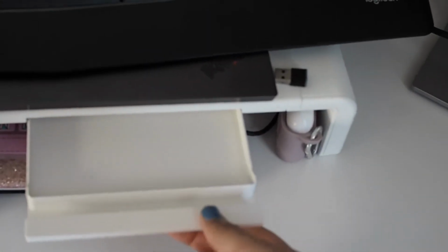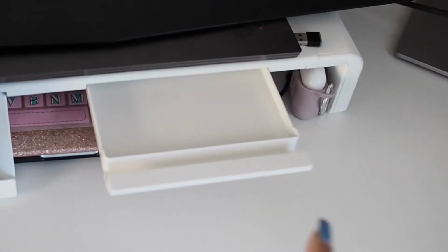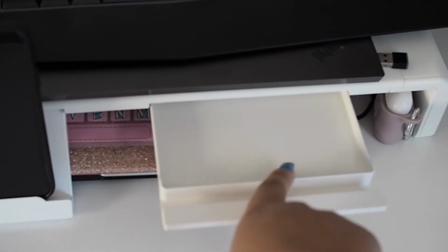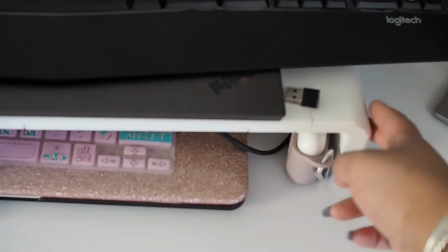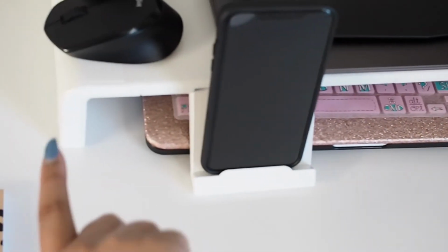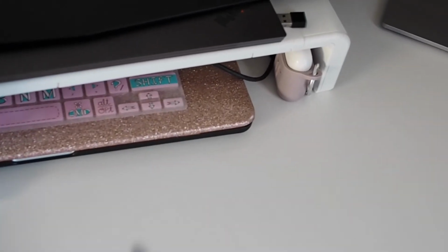And then it has this drawer. Again, y'all, my nail broke, so ignore that. It's this drawer. I guess if you had, like, paper clips, cords, really small cords, things like that to put in here, you can use it. Also, you guys, this is able to be smaller. I think I have it at the max right now, but this end and this end flip under. So if you don't need it to take up this much space on your desk.